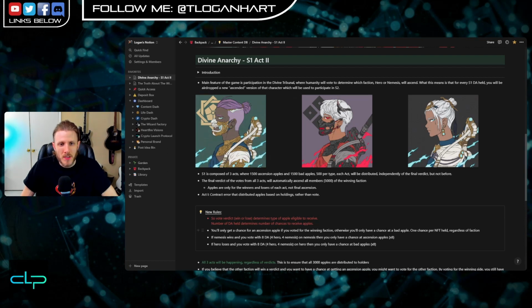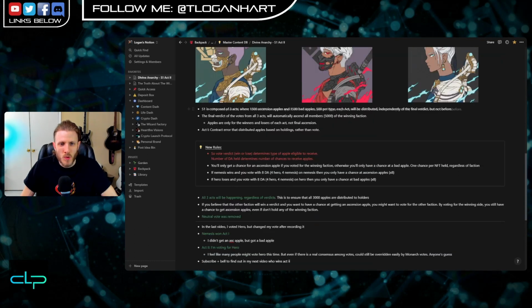It does seem like you'll be keeping some of the main features like your hairstyle, but your clothes and certain accessories will be upgraded or given an ascended version. These 2 are of the hero faction, which has a very heavenly, celestial look, whereas the nemesis have more of a biomechanical or transhumanist look, which I think is very interesting symbolically.